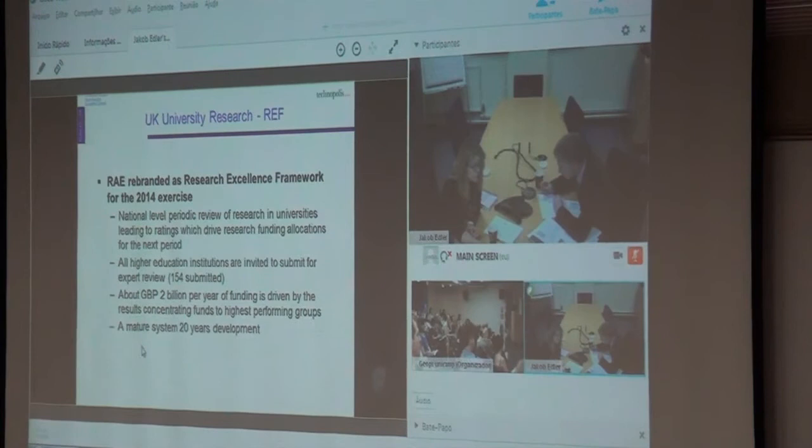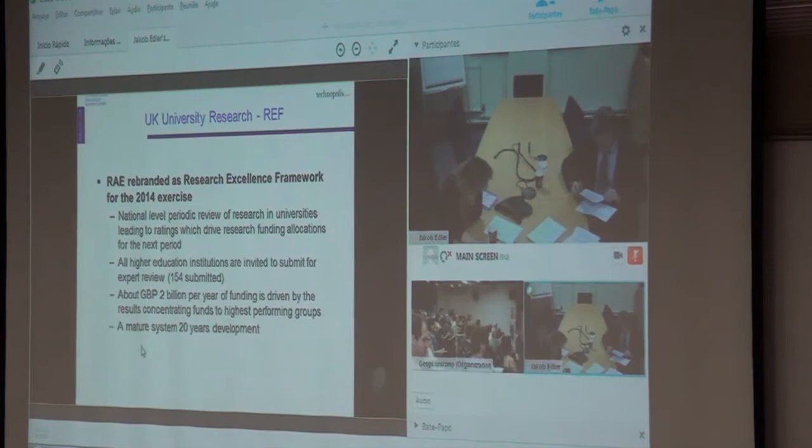And some panels did use or have used evidence from citations to inform their judgment of the quality of the publications. Now, what's interesting about our national exercise is how it's changed over the years. And this latest round was really quite substantially different, because not only were the publications reviewed in the normal way of peer review, but the impacts of research were also actually judged. And these were judged according to the reach of the impact, so how widespread was the impact, and the significance of the impact, so how important was this impact from research to the economy or to people's lives, this kind of thing.